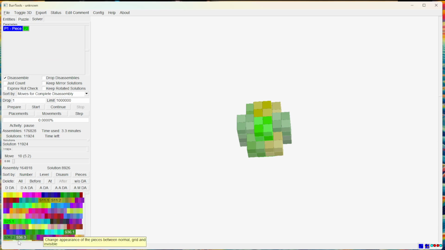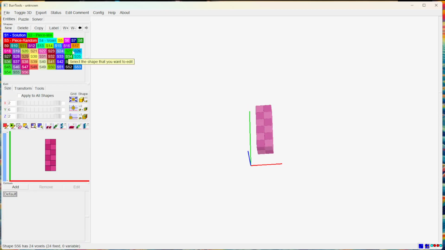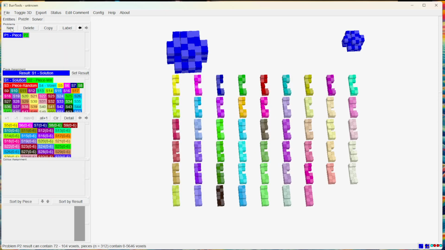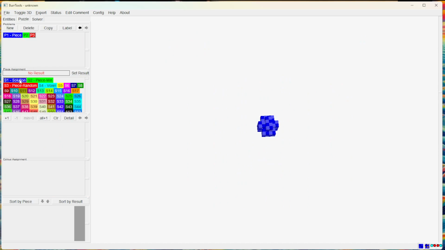We can look at 36, 25, and 11 by clicking on entities. 36, okay. 25, okay. 11, okay. Well, those look nice. Great. So we could just say those are great puzzle pieces, but that's not enough for me. We're going to make a new problem. I'm going to use the same solution.